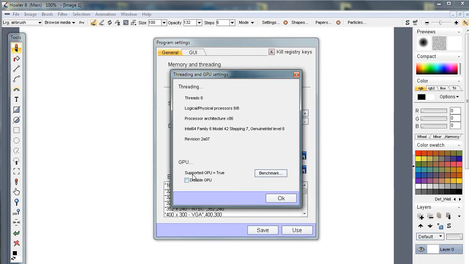Okay, so that's the idea, is that if you have a GPU that's able to give you the full acceleration beyond the regular CPU use, then it will want to use that. But sometimes it gets misled as to what's really available, and it may not be at the revision level needed. Maybe a new driver will do, but most of the time it's the graphic card is just too old to be supported. So what you can do is you can simply click here to disable that, and then you click OK and save it and quit the program and relaunch it, and then after that you should be fine.